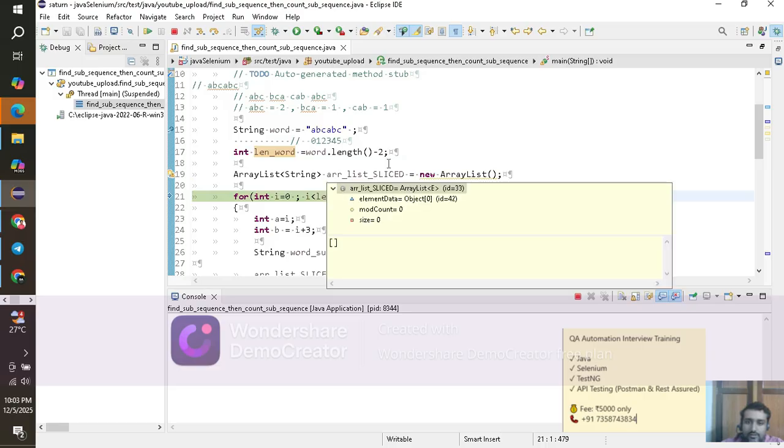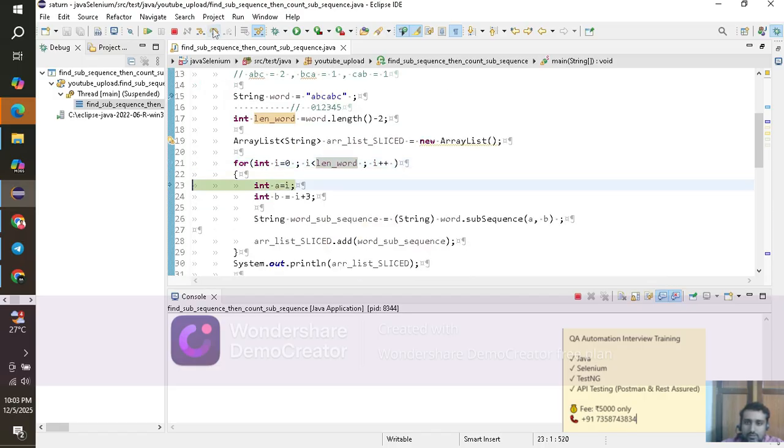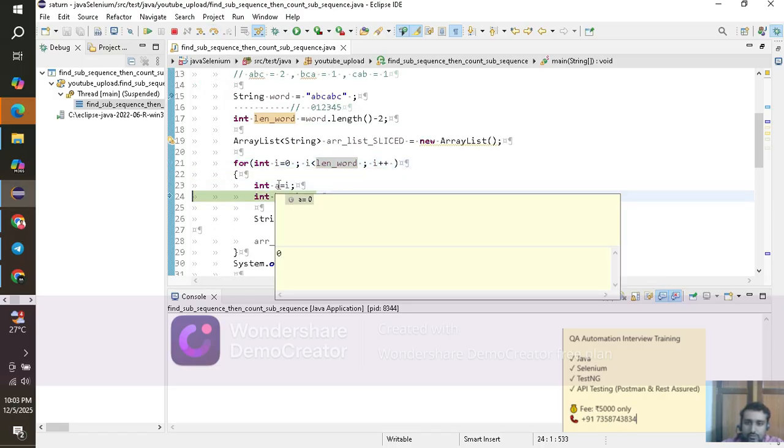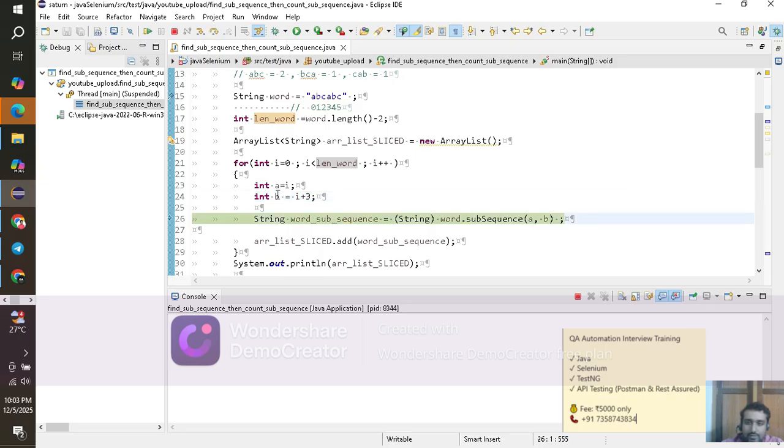Currently it should be empty because it is just initialized. Now a value will be 0 and b value will be 3. In between 0 to 3, 0 1 2 will be taken, so ABC will be taken.